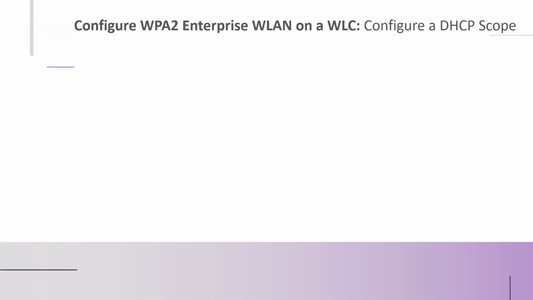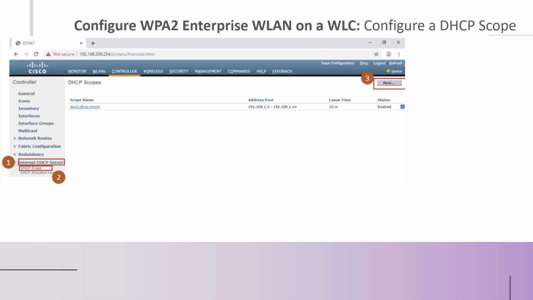So here again, it includes some steps to configure the DHCP scope. The steps will be 5, starting with creating a new DHCP scope, because it is very similar to a DHCP pool on a router. It can include a variety of information, including a pool of addresses to assign to a DHCP client, DNS server information, lease time, and more.